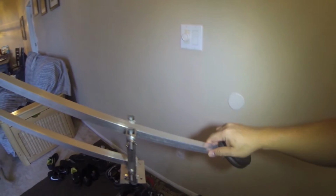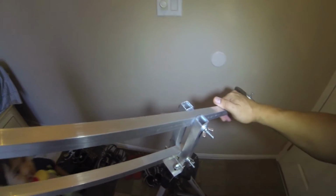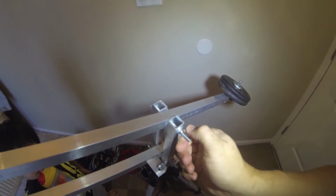I wouldn't move it from the back. If you moved it from the back, it kind of moves around way too much. Everything is magnified up here in the front. And I also have some wing nuts here too, so you can tighten it. So if you wanted to create drag, you can make this a lot tighter.